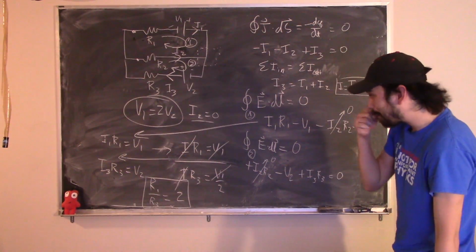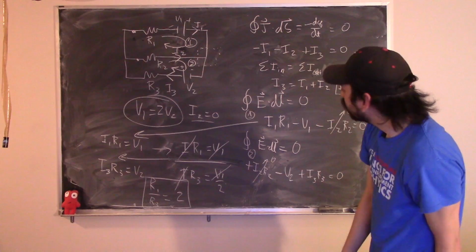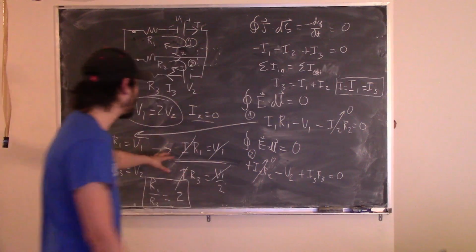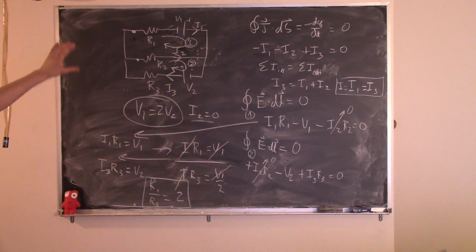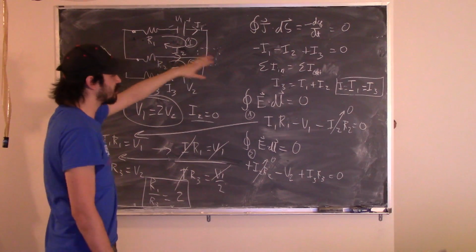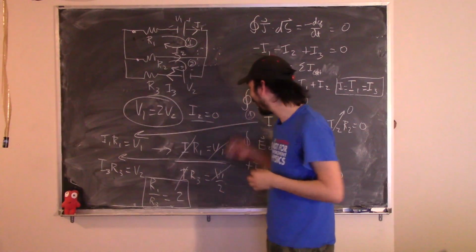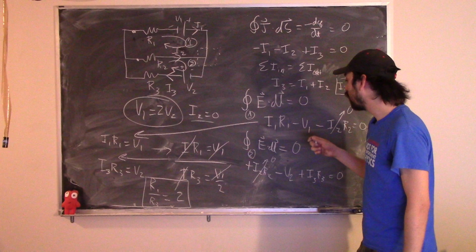So it's a pretty, I wouldn't say standard thing, but it's a fairly common thing to have a problem where you're meant to apply the loop and the junction rules in order to get a system of equations. And then because we don't really want you to solve a complicated system of equations, what we'll do is we'll give you some conditions so that the system of equations that you end up having to solve is much simpler than the system of equations that you started with. Okay? So I'll pause here and see if there's any questions about this.